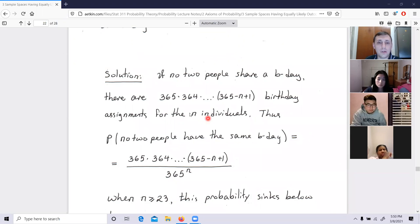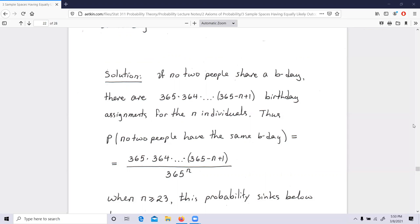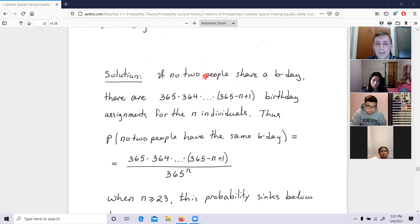So yes, anyhow, you understand, guys, the success rate here? You understand how I build the numerator? So why do I subtract n and add one? Because I go from zero all the way to n minus one, because altogether zero to n is all the choices for the n people. So the first person has the possibility of picking a birthday on any of the 365 available days. Now the next person has one less day to pick from, because he's not supposed to match with the birthday that was already picked. And the next has 2 fewer days available to him, and so on. Clear? Yes, guys?